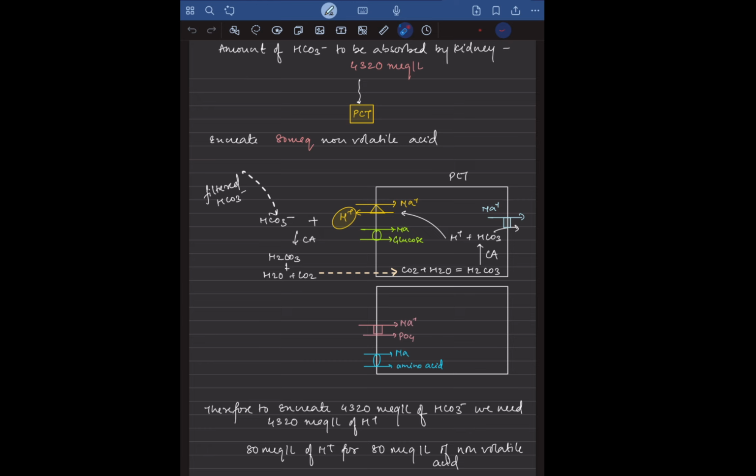As there is this filtered bicarb, whichever it is coming. Because of the carbonic anhydrase enzyme, H2CO3 is being created, and H2O and CO2 have been split. Then this has been taken into the PCT, and we have the H2CO3 again formed with the help of the carbonic anhydrase. Again it is converted to H plus and HCO3, and HCO3 is being excreted out. So this is the whole picture where we can have the HCO3 being excreted out through the PCT.